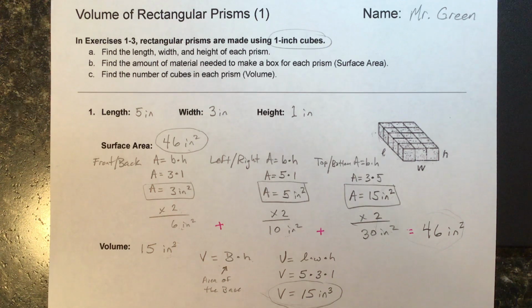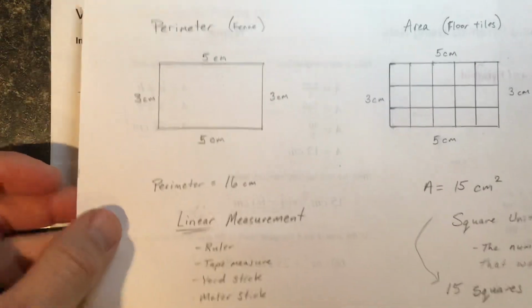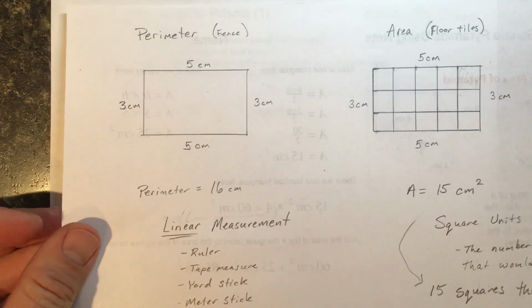All right, sixth graders, we're going to go through some solutions for you on the sheet we had from yesterday, volume of rectangular prisms. So remember, we look back at the different things we've done with our geometry unit. We started off talking about perimeter, which was the distance around the outside of something. I said perimeter, you think of a fence.